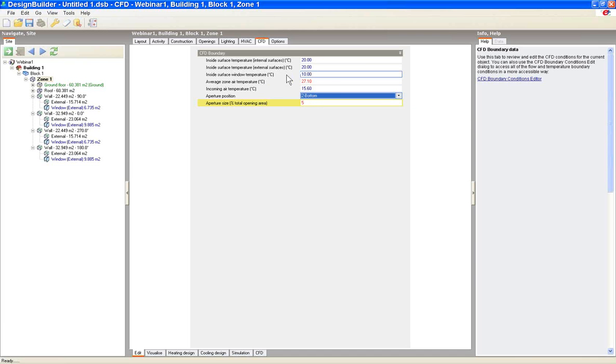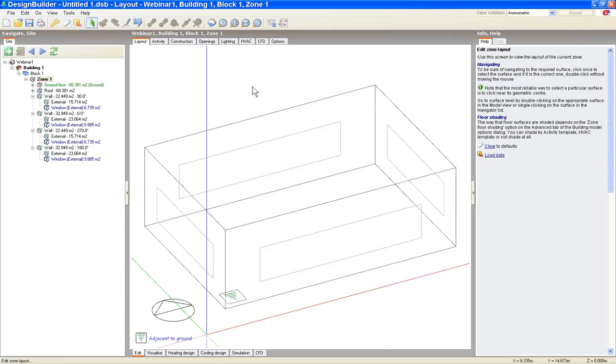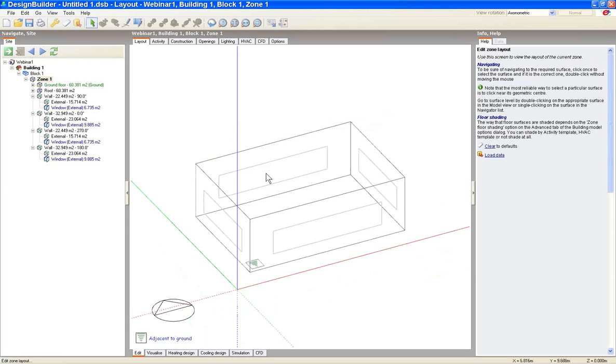So you can see there I've made some changes to the model, and then I'm going to go back to my layout so I know where I am in the model. So now I'm ready, essentially, at this point to carry out some simple CFD simulation. Now, I can add additional information to the model, and I'll explain that a bit later. But at this page, what I want to do is go into the CFD simulation.